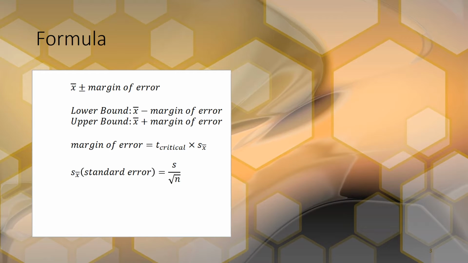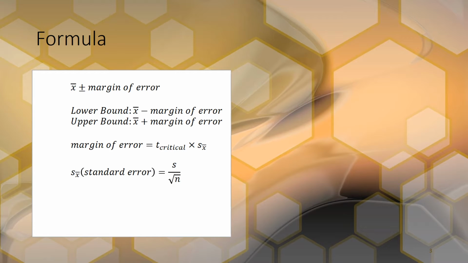If you're doing a confidence interval with a t-distribution instead of a z-distribution, then there's not too much that changes, but there is a little bit. Again, if you're using a t-distribution, that's because the population standard deviation is unknown and you have to estimate it with a sample standard deviation.